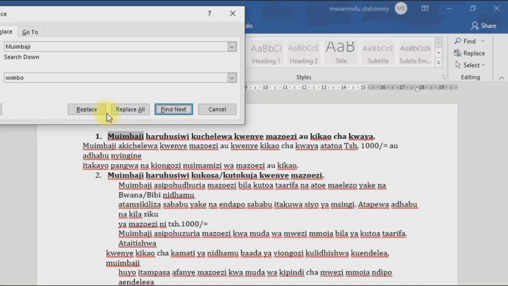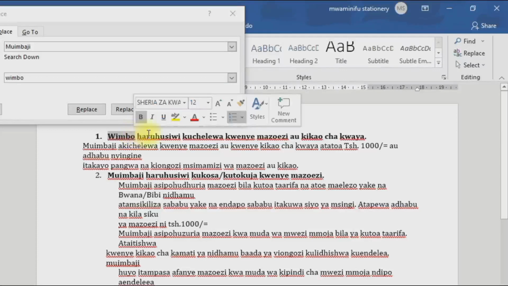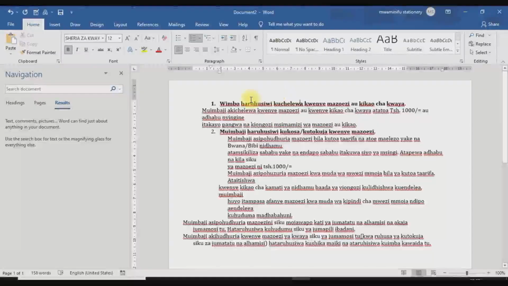You see the word mwimbaji is here, and I want to replace it with wimbo. I click in this place, Replace. Now you see, instead of mwimbaji, there is the word wimbo, as you see here. Now after replacing, I can close. If you want to go back to mwimbaji, you can redo by clicking in this place, Redo.